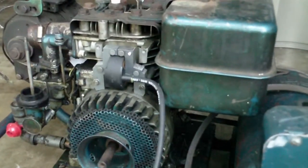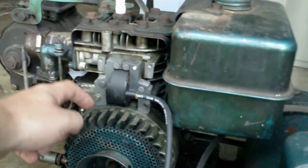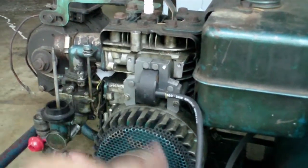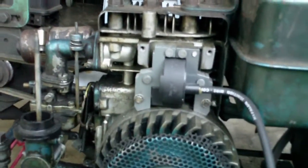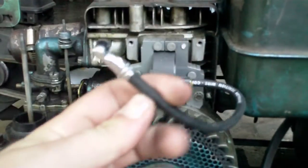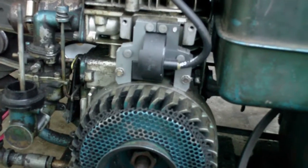You'll find that on anything — whether it's an old engine like this, or this other little engine right here. On this engine our ignition runs off of a magnet that is inside this flywheel, and the pickups for that magnet are this coil, which picks up the field generated by that magnet spinning very quickly. Right here in this little black section is a little button — looks like a guitar pickup — and that is the modern equivalent instead of points and condenser for the ignition coil. Here's our wire coming off; it goes up and onto the spark plug. That's our ignition setup for this type of engine.